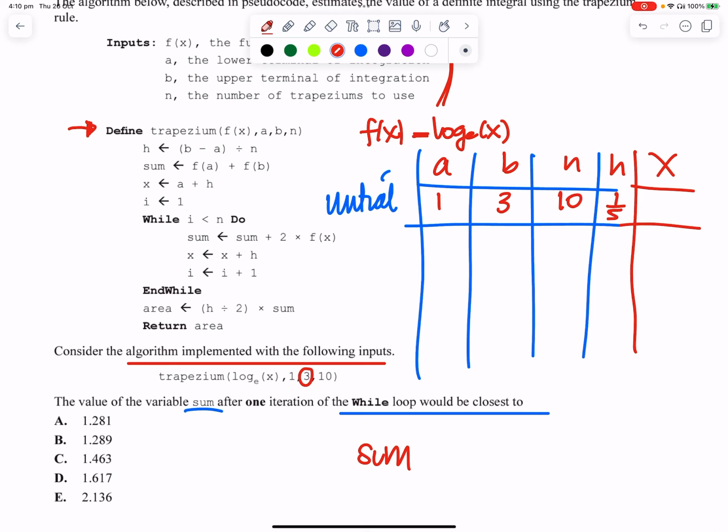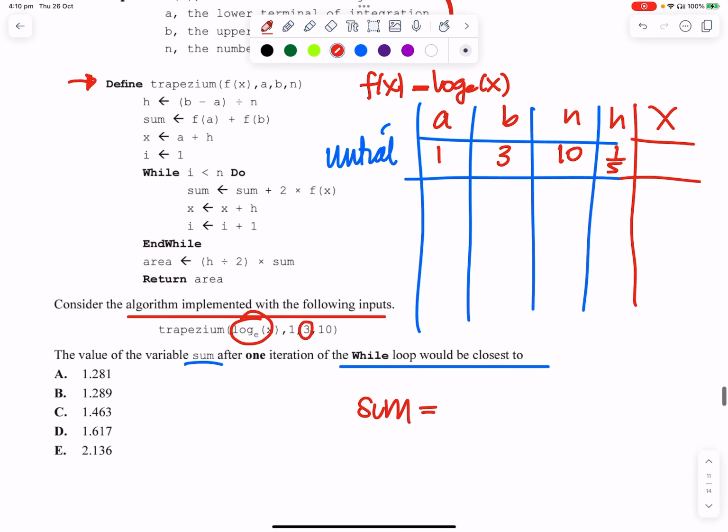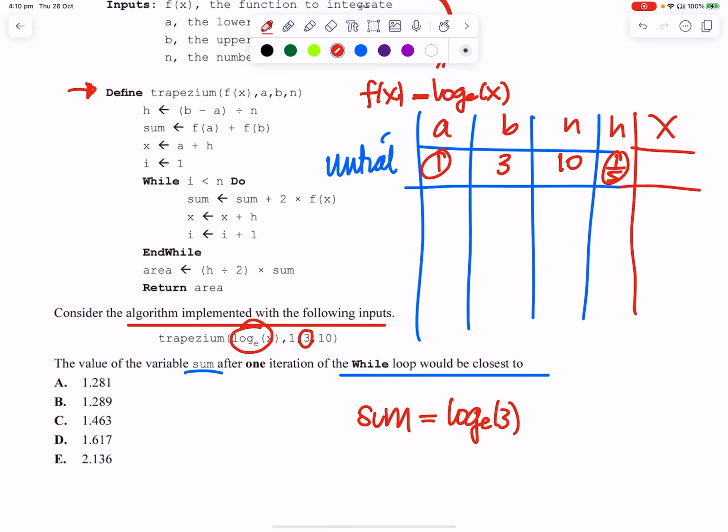So if I sub 1 into that, I get 0. And then plus f of b, which is log e 3. x is equal to a plus h. So 1 plus 1/5. x is equal to 6 on 5. i is equal to 1.